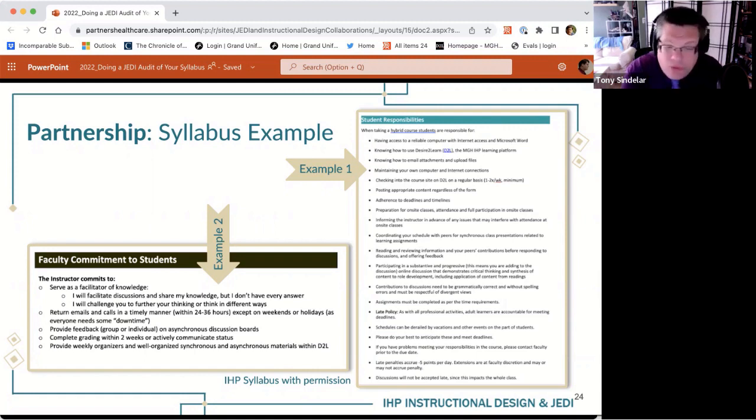So I think it's really important to review your syllabi and think about how you communicate what that commitment to working with students is going to be like. How will you help support them toward a path of success? What you expect of them, but also what can they expect from you as an instructor?